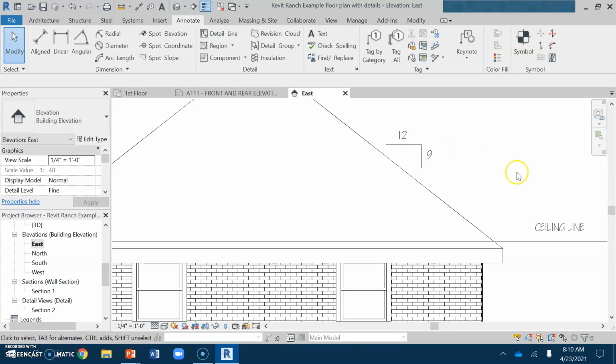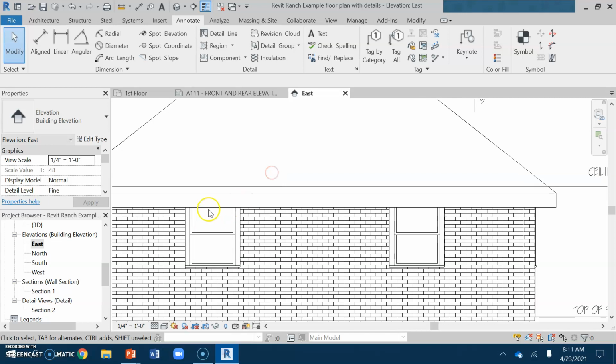It was hitting that and deleting part of that line. So there's my 9, there's my 12. That would be the roof slope. The window glass symbol is nothing more than 3 lines right here. One in the top left corner, one in the bottom left corner. You can see that the window goes above, up underneath that roof because of the roof overhang.